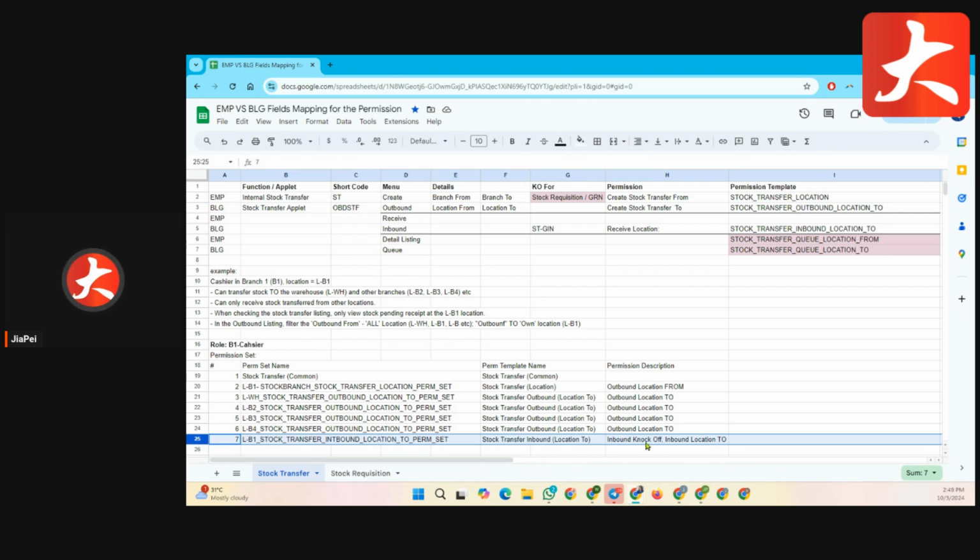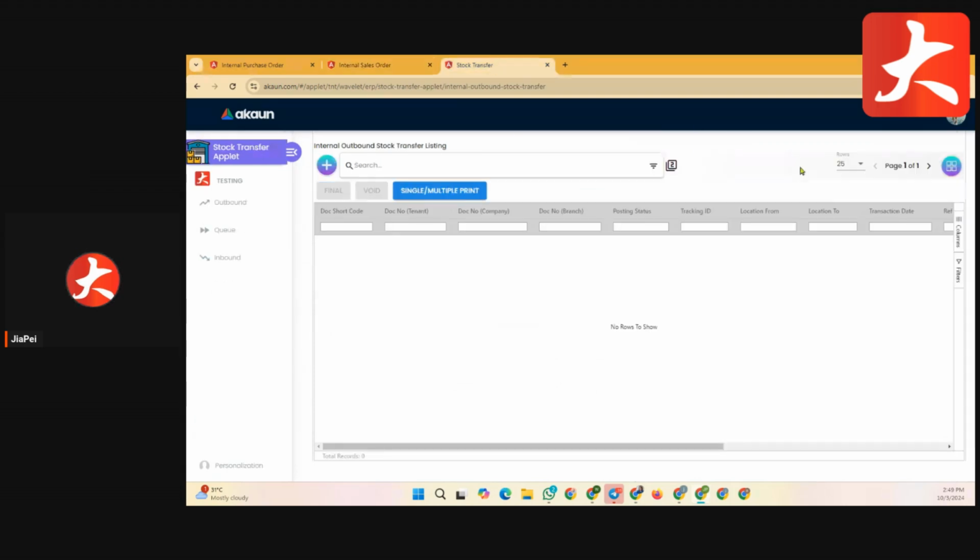So when we go to knock off the stock transfer outbound, which documents are listed for my location? Okay, so if I log in with the user, what can I see from the applet? This is the internal stock transfer applet. When I go to outbound, go to plus.